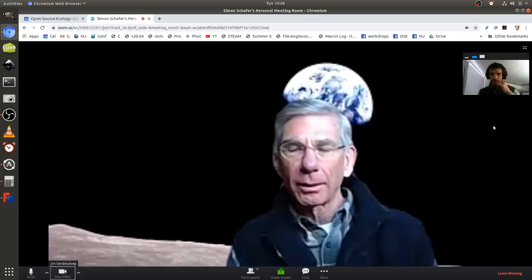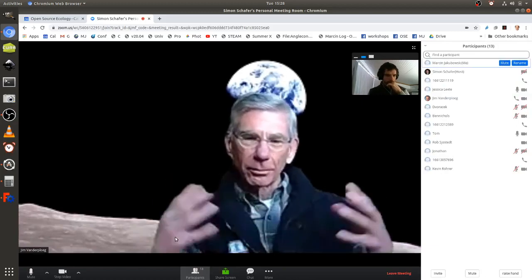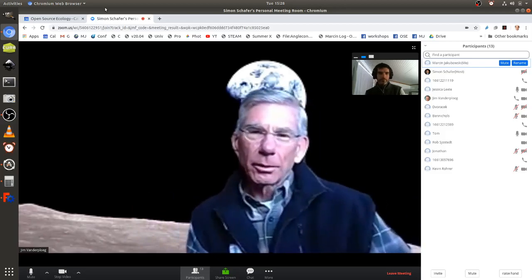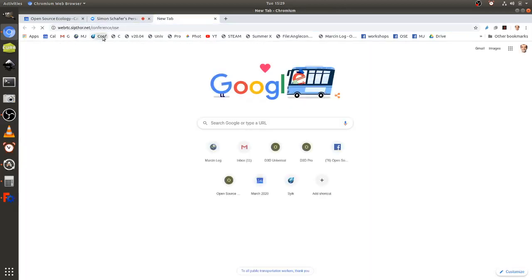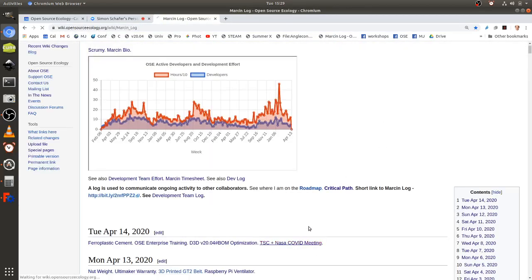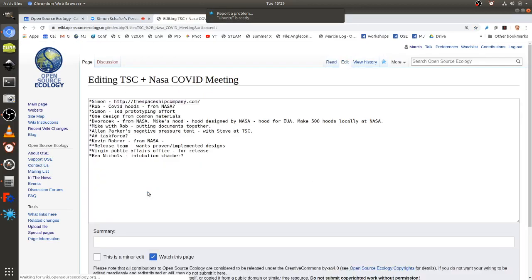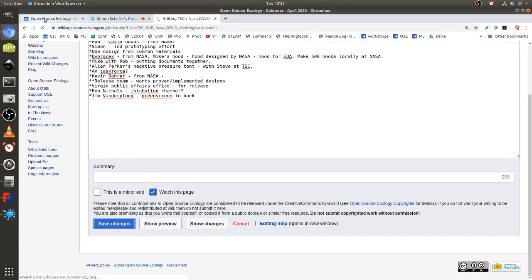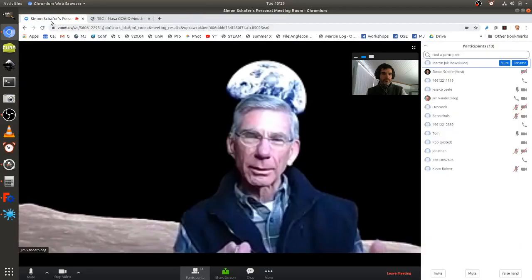...will require that, because they are literally being placed on a patient. You're delivering oxygen, which is a medication in essence. Others are the barrier things, the tent and so forth, that don't require that degree of documentation, and so anybody can go make them and use them. Whereas stuff that does have a direct patient interaction is going to have to go through that approval process. And whether that approval extends to the guy in the next state making the same thing or not is an open question.